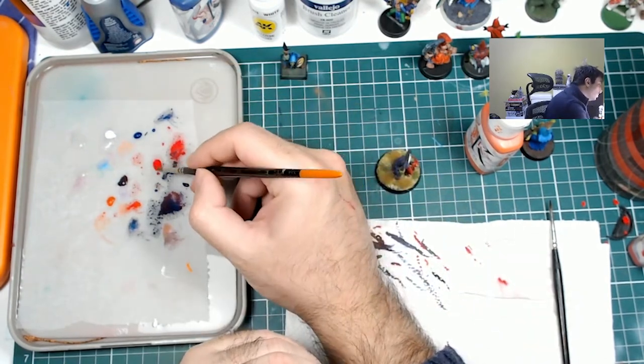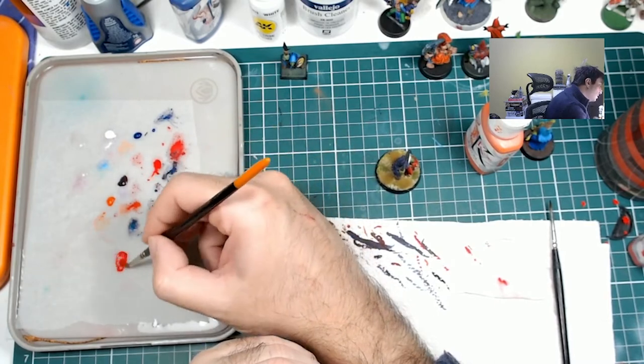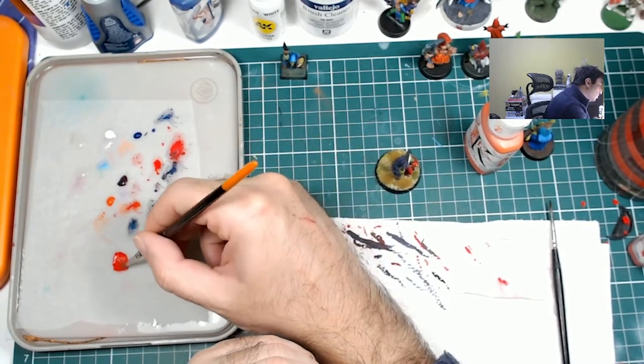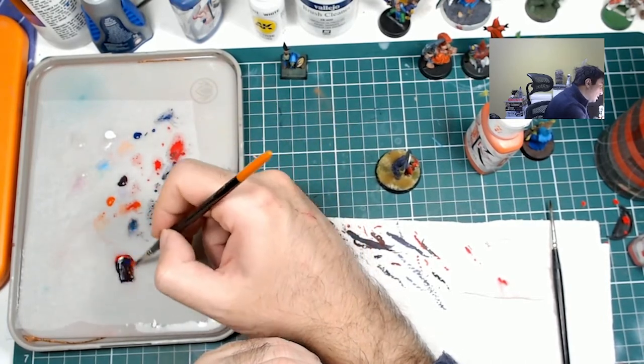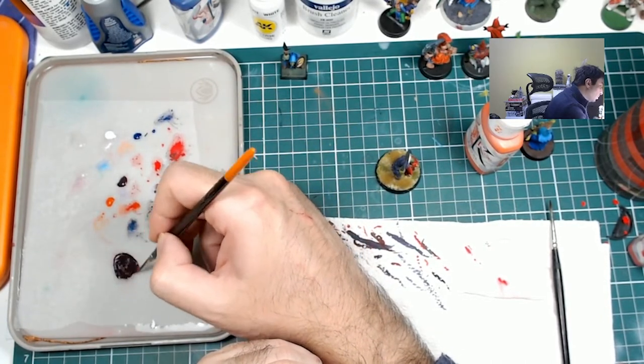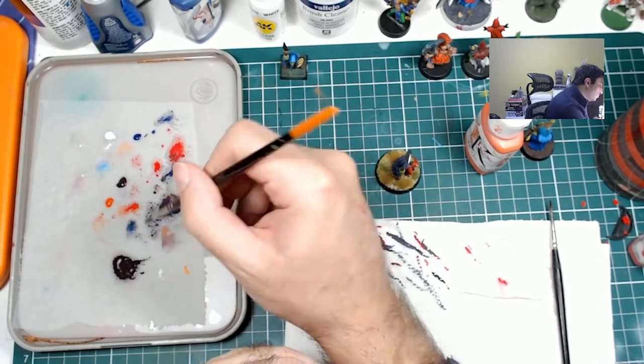So what do you need to do? Well, you need to get that base coat back. As you can see, the paint is seemingly wet. That's good, but it is not mixed. You need to mix this pretty well, otherwise you're gonna have those flakes in there. That's a bit of an issue.